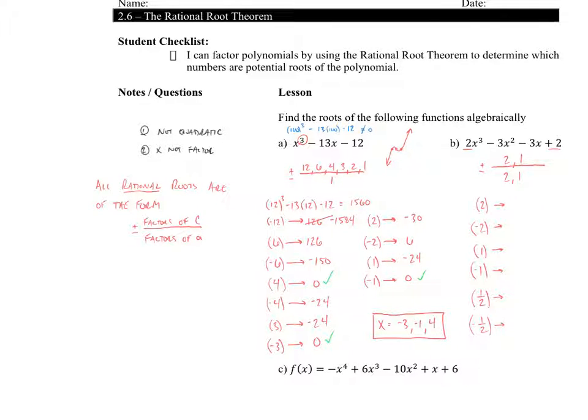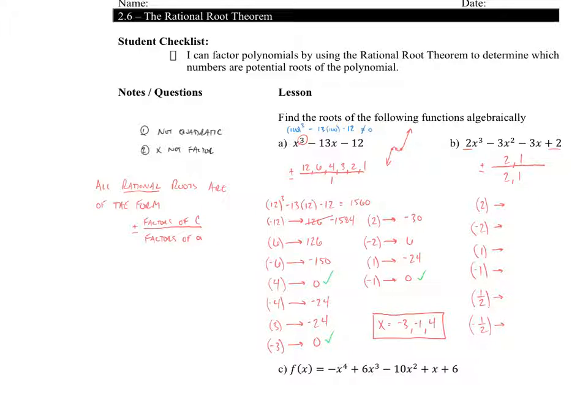All right, so now you're going to notice that our denominator is not a 1 anymore. So some of our rational roots could be fractions. That's okay, right? Because this comes from the combination of 1 divided by 2. These come from the combination of either 2 over 2 or 1 over 1, right? Those would both give me 1, and then I could do 2 divided by 1, which would give me these 2's. So I've got to test each of these.